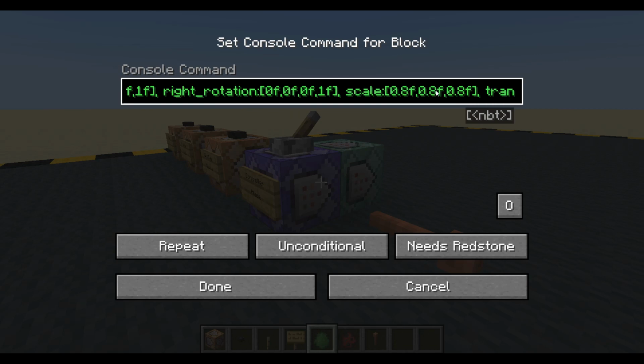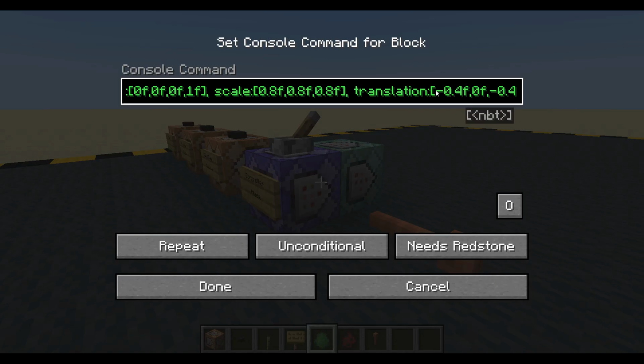And our translation. Now I want it centered, so do I have to do minus 0.4 here? I think I probably do minus 0.4 here, because that is half of 0.8 plus the minus.